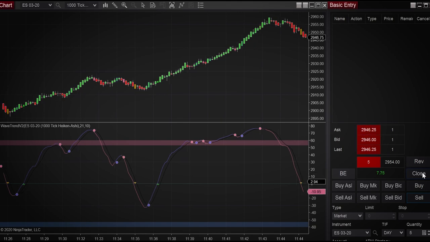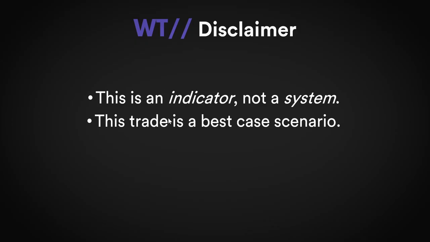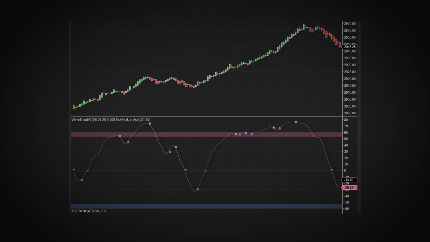So first, before I break down this trade, this is an indicator, not a system. As I've said multiple times, use it as an indicator, not a system. Pair it with other indicators. And this trade is a best case scenario. It's simulated. So here's the trade. As you can see, this is a sell crossover. This is overbought territory. This is a sell signal. So you get in as soon as other indicators tell you that, look, this is reversing. And then you'll ride it all the way down until you get another crossover or something else telling you to get out and make profit.